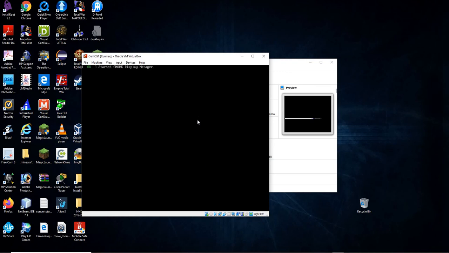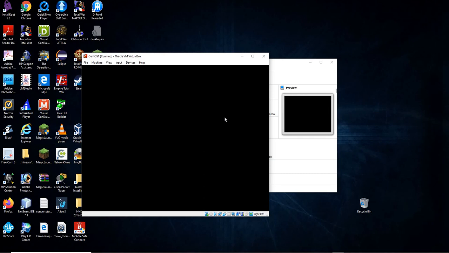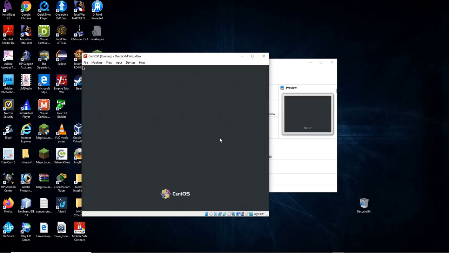Now we see the CentOS booting up. You want to see OK, OK, OK. That's good. That means your daemons and services are starting correctly. If you see anything red, you need to investigate it. Write it down and investigate it later, but it shouldn't be a problem with a pre-installed image. Not at first, at least. If there is, you might have a bad image or a bad download.